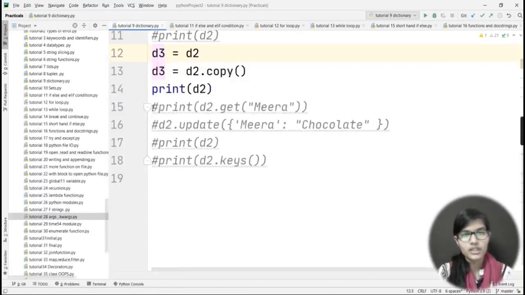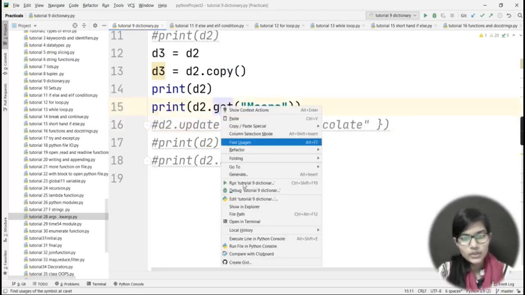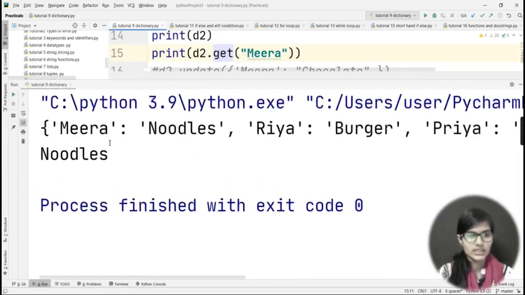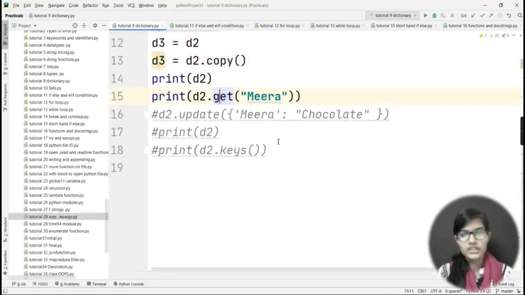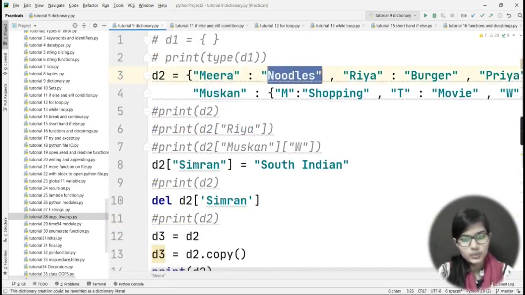Now let's say I write print d2 dot get Mira. When I run this, what I'm going to get is noodles. Let me tell you how. See this dictionary, that is D2. In Mira, what I stored was noodles, right?